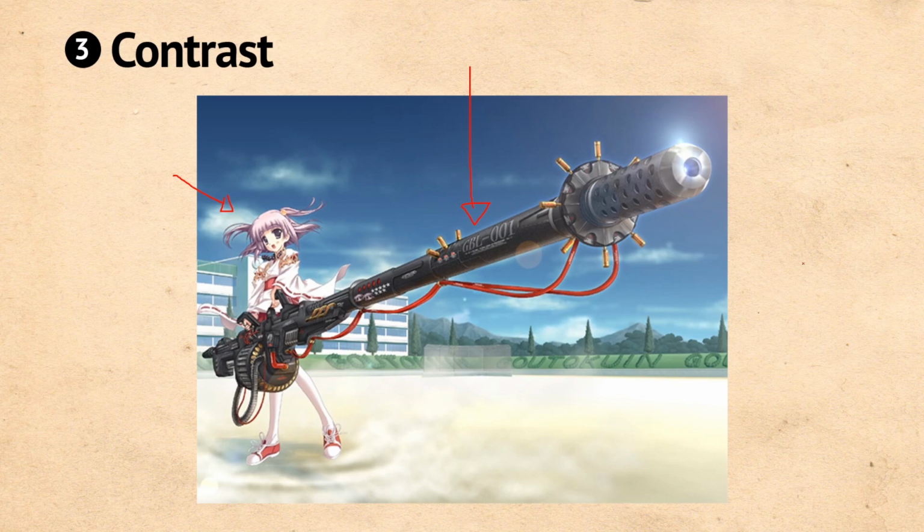Of course, we are also looking at different forms of contrast in terms of the color. The weapon is dark colored, the character is very light colored. We are also looking at the size. The weapon is long and huge. The character, by contrast, occupies a very small space on the screen.